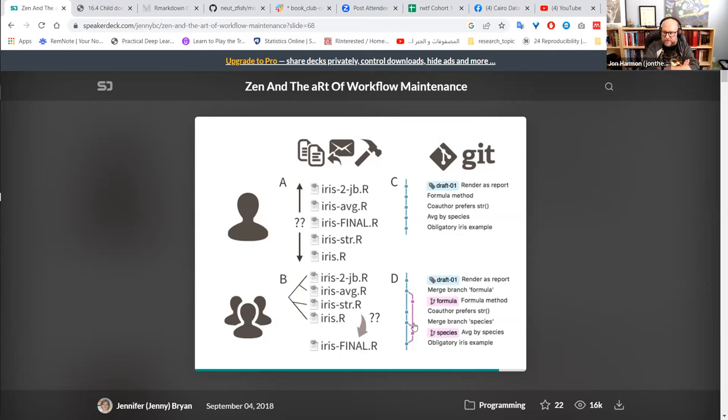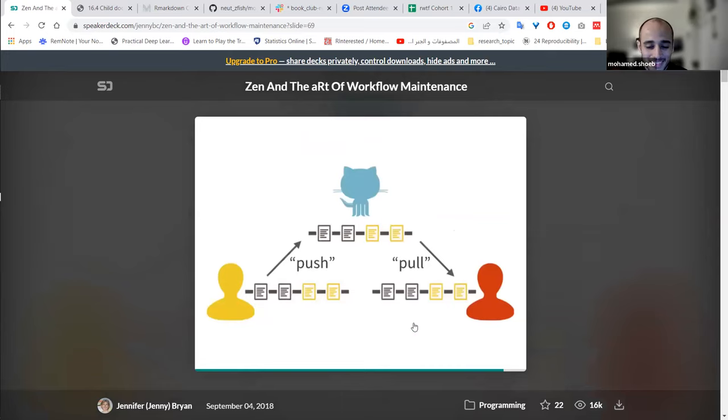So I'm a big fan of using the usethis commands rather than, if I have to type git commands at a terminal, something has gone wrong. But otherwise, I am using just the usethis functions to do it. Yeah. And yeah, this is how things work. So on one side, you are working on a project, and then you make some updates, you push it to your GitHub repo, and then this would allow other collaborators, or maybe this is you, but from the future, to pull it and work on it.